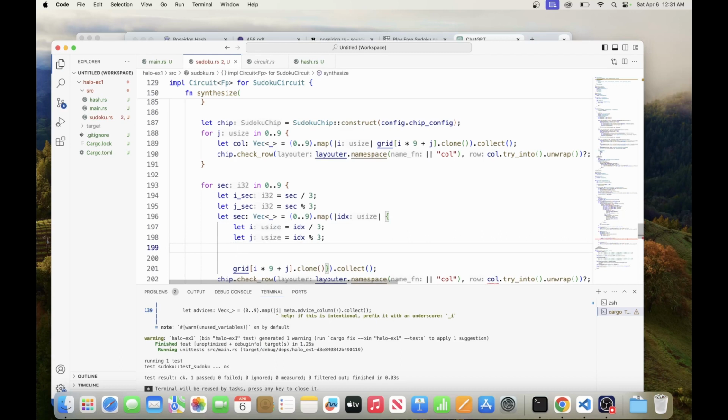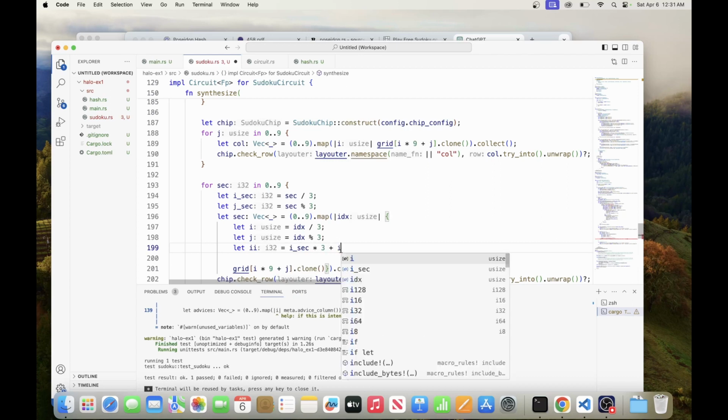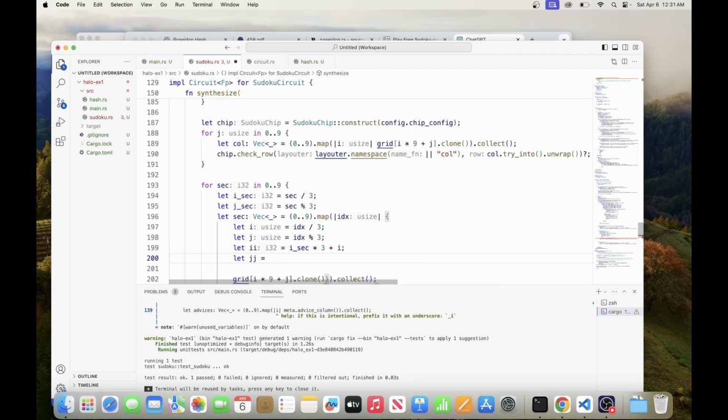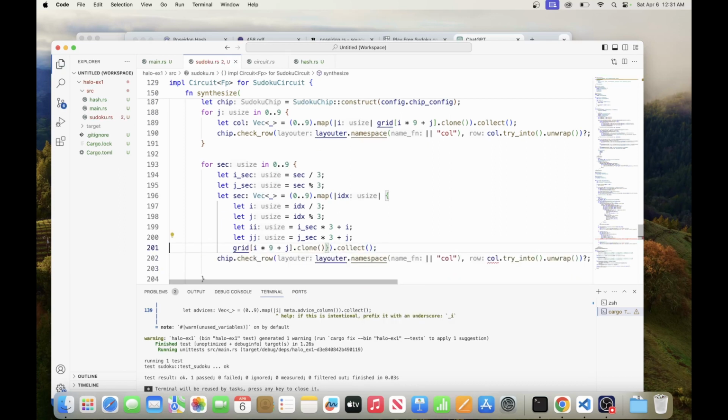And the position in the grid now is the combination of ISEC and I. So the real position for I is ISEC multiplied by 3 plus I, and JJ is JSEC multiplied by 3 plus J. And now the grid position is II plus JJ. I hope it didn't mess up.